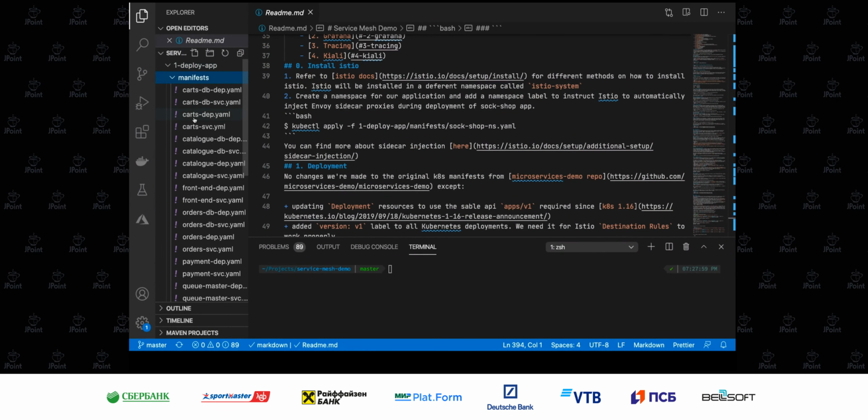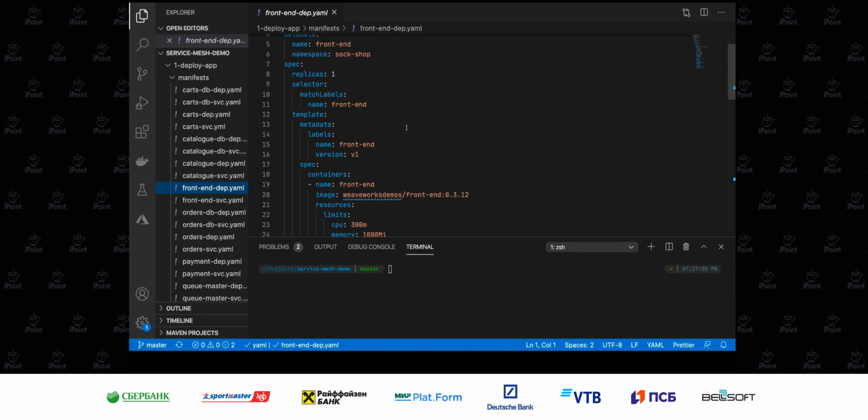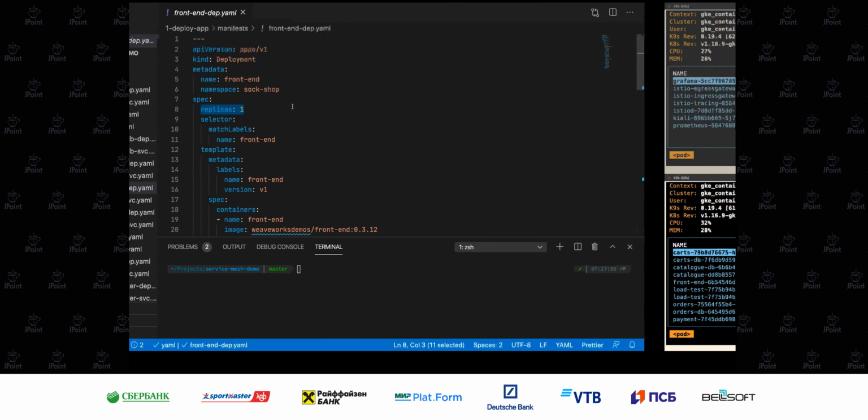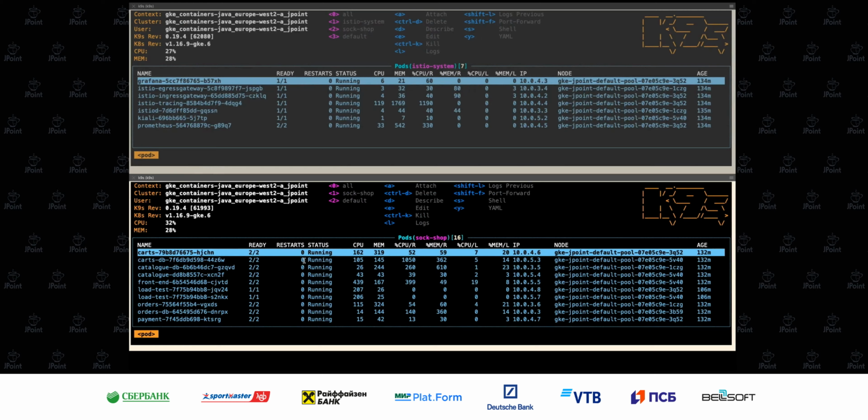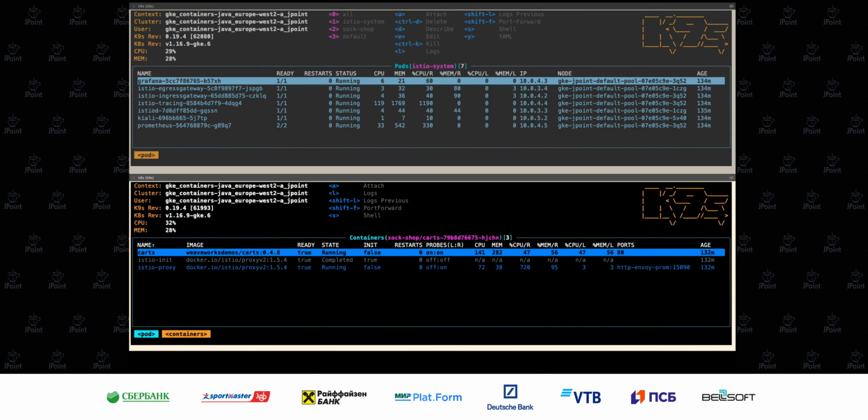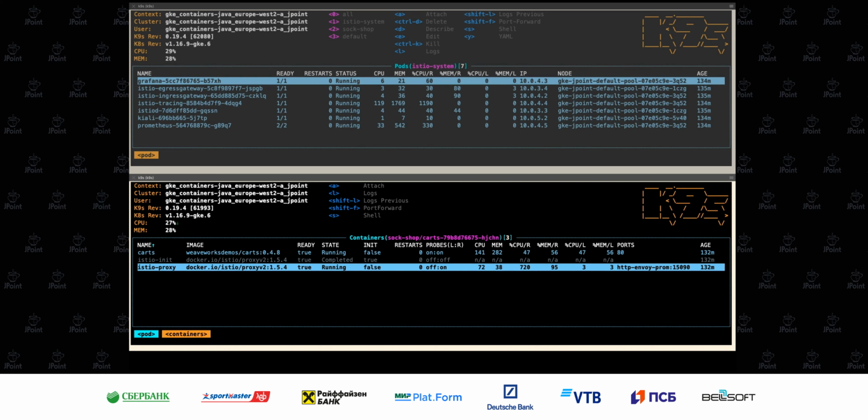Let's go to manifest, and let's pick any one. Let's, for example, pick the catalog deployment. This is the front application, and I'm deploying only one replica. But if you come here, you can find that there are two instances that are running. That's because I enabled automatic sidecar injection of Envoy. So Istio by default uses Envoy as the sidecar proxy. So here you find that my application is deployed alongside the proxy, which is Envoy.